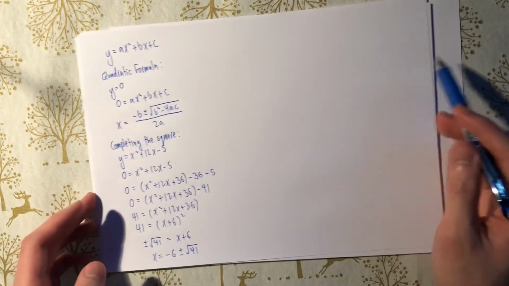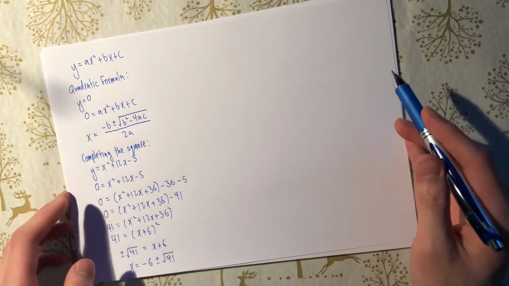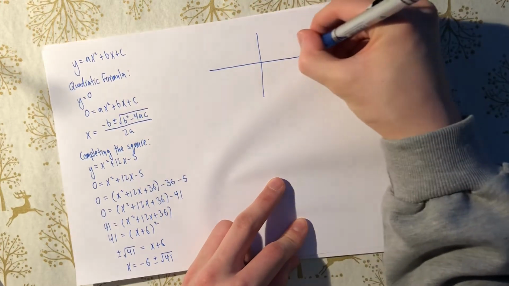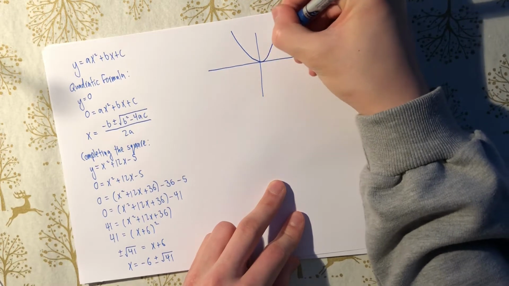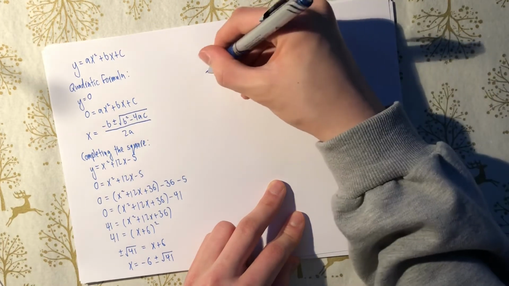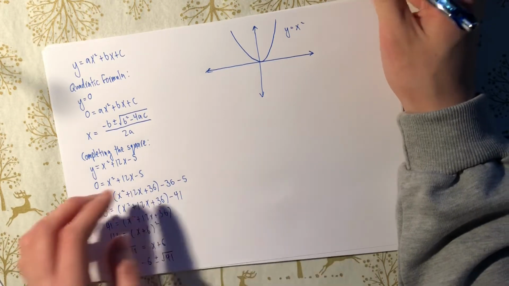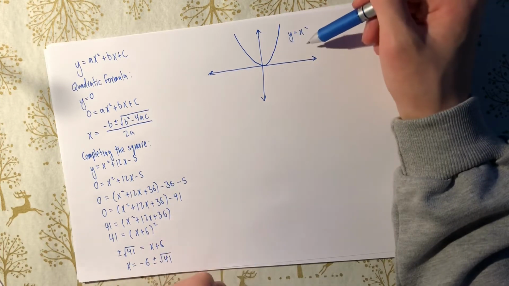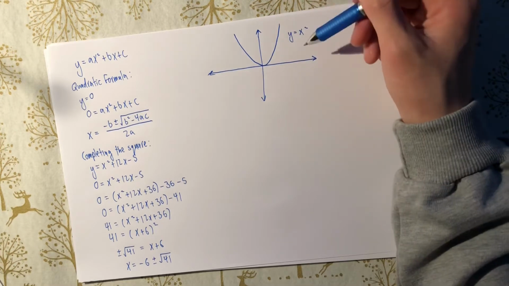So now we're going to talk about graphing quadratic equations. A quadratic equation will have a parabolic shape. If I were to draw some axes like this, and we just wanted to draw the normal x squared graph, y equals x squared would look something like this. If the coefficient of x squared, the a value, is positive, then we get a curve like this, like a smiley face. And if the coefficient of x squared is negative, we'll get a bit of a sad face. That's quite an easy way to remember it.